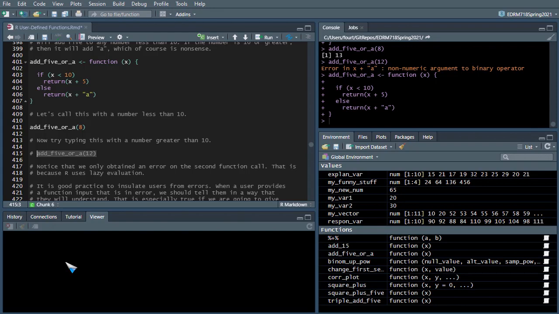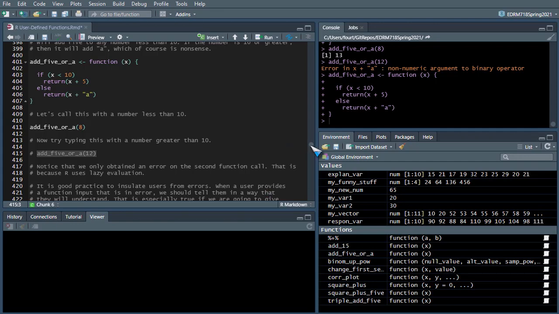This is some bad news because it means that when you write a function, you may not know until sometime later when some subtle error shows up that there is an error in the function, which is why people who write packages often have to keep revising their packages as more and more errors are found.